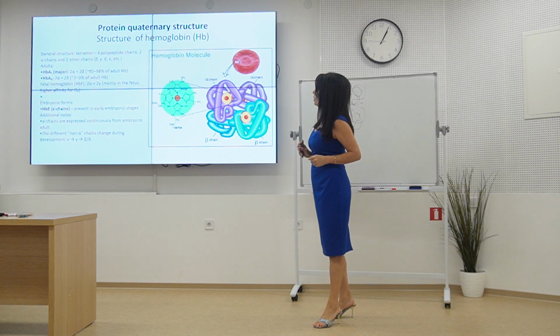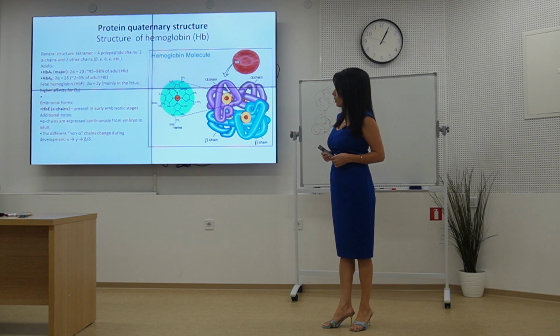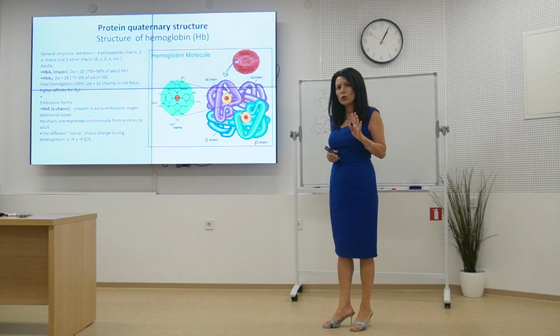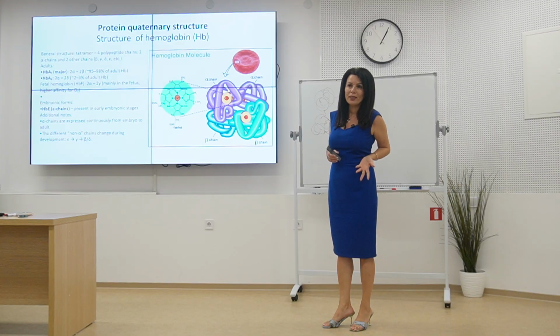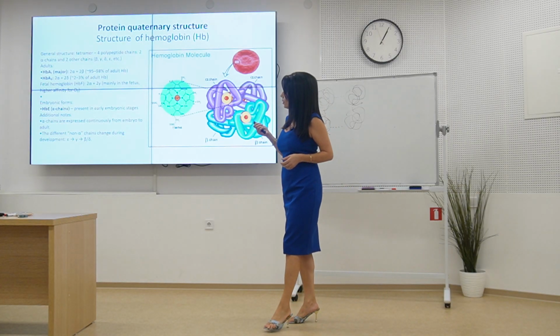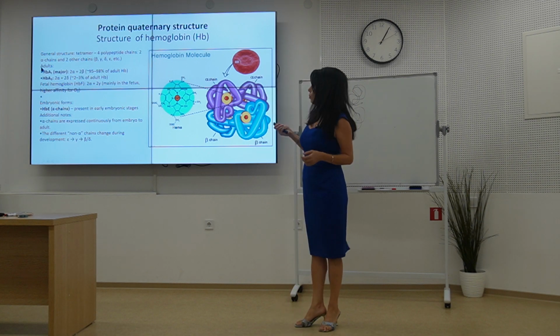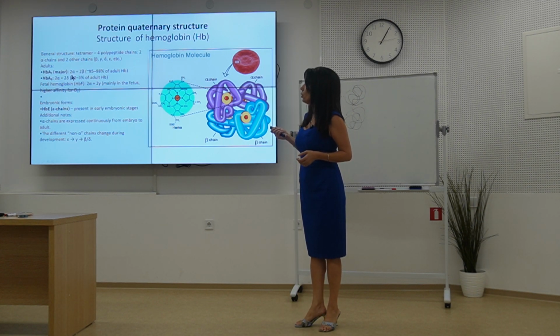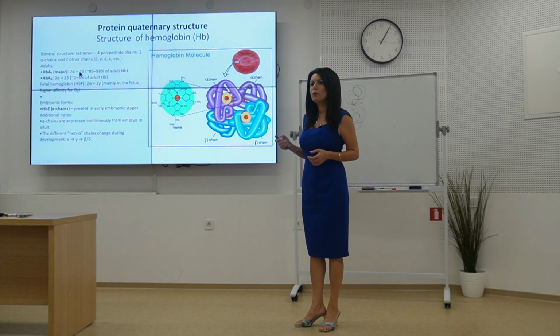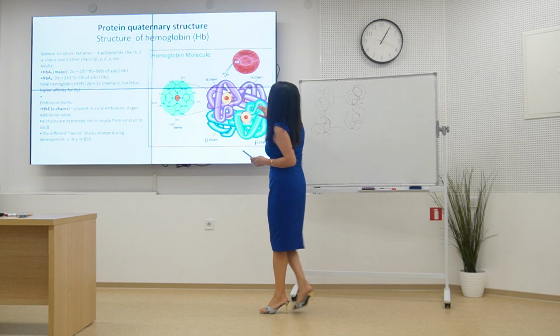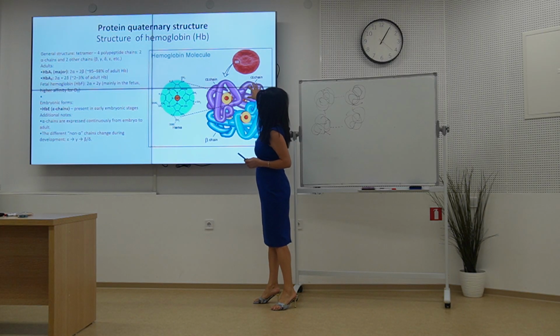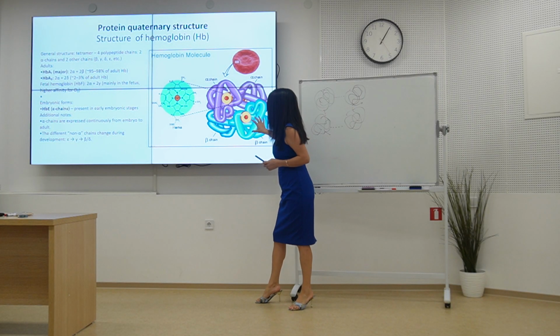Especially the hemoglobin, which is the classical example, is a tetramer, or consists of 4 subunits or 4 polypeptide chains. Actually, students, in adults, the major hemoglobin, in approximately 95 to 98% of adults, is called hemoglobin A1. Hemoglobin A1 means that it consists of 2 alpha and 2 beta polypeptide chains. Let's see, where are they? One alpha, second alpha, one beta, and second beta.